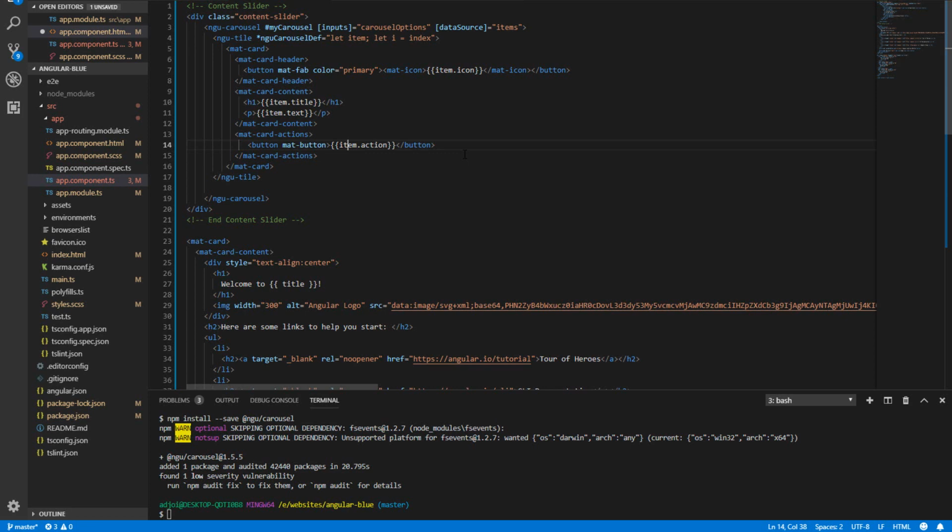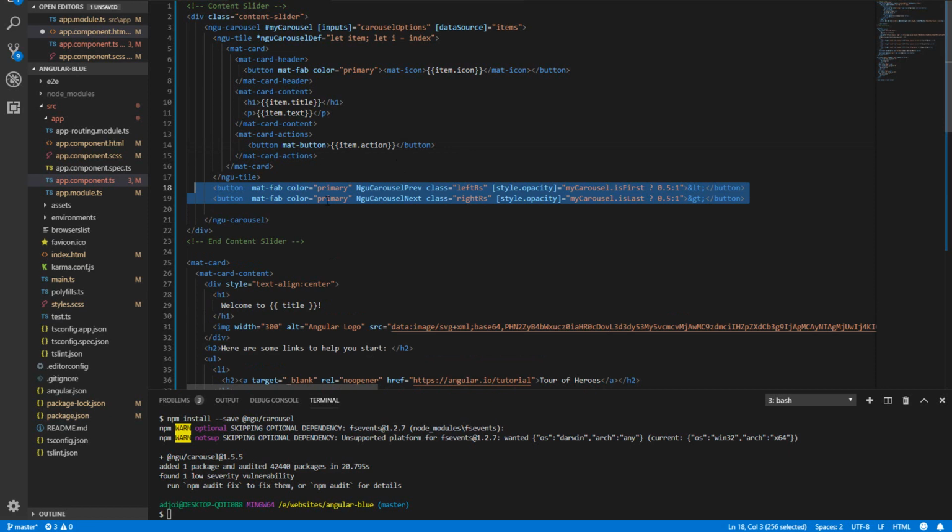That is almost done, but like a slider, we need buttons to navigate, or we need slider buttons for our slider. So I went ahead also and added a set of buttons. One is a right button and one is a left. So we have the left button here and the right button.